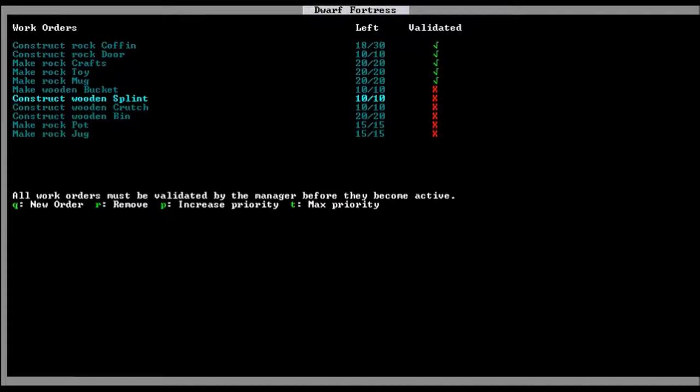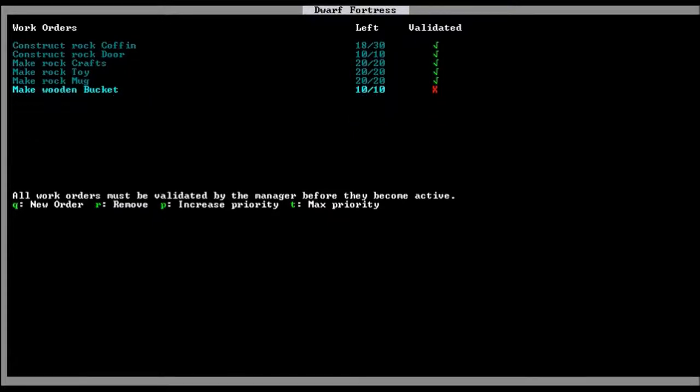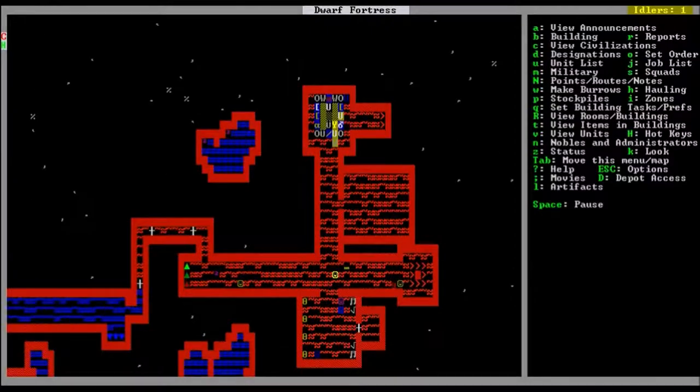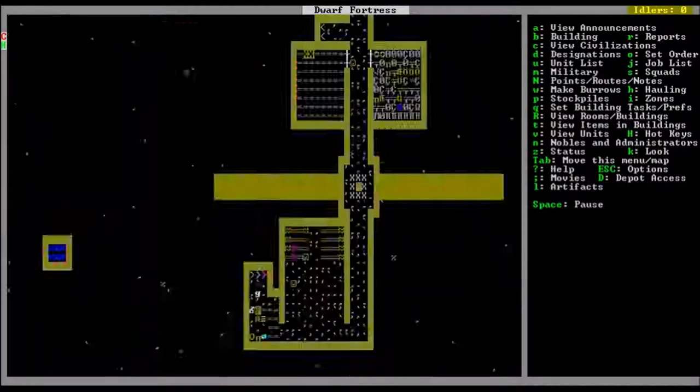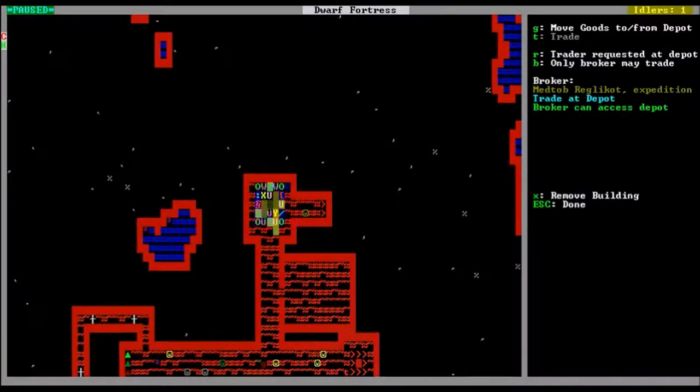I don't even need these. Get out of here. Nope. Kind of need the bucket. We'll leave that there. Okay, stop managing. Get up there and give them money. Oh, thank God. Okay, perfect.